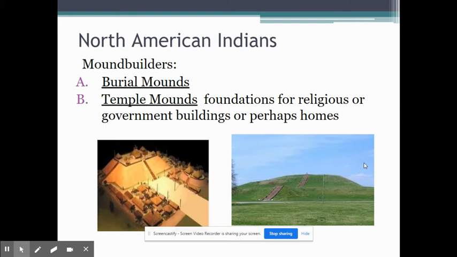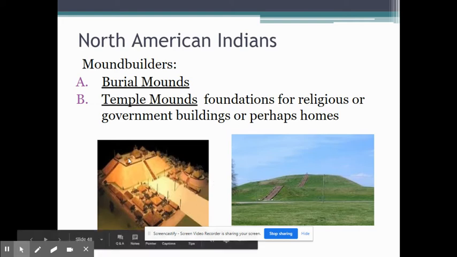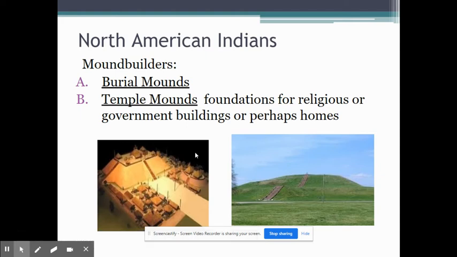We don't have the remains of these buildings anymore, but the picture here on the left is a reimagining of what the buildings on top of a mound this size probably would have appeared to have done so. The city would have been at the bottom, and the temple and the other major buildings where the leaders and the upper class lived would be high up above in safety. So we have burial mounds and temple mounds.